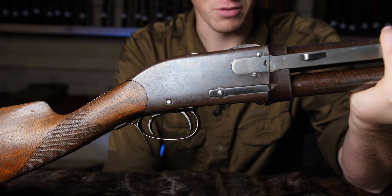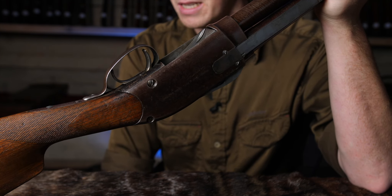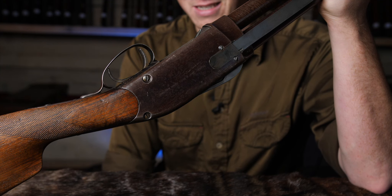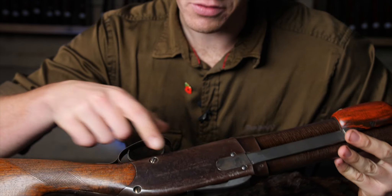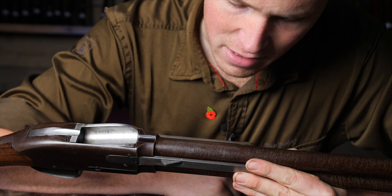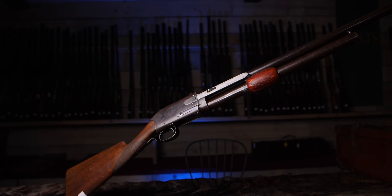We very slowly over a hundred years decided that over-and-unders were acceptable — we're going to be about 150 years late to the party. Unfortunately, being five-shot, it's not actually allowed for shooting game. The first thing that sprang to mind was taking this out for a shoot, and someone would go 'excuse me, put it away.' But I absolutely love it. You've got 'Watson Brothers' on the side of the action, and on top of the barrels: 'Spencer Arms Company, Windsor, Connecticut, USA, Patent 1882.' I love it.